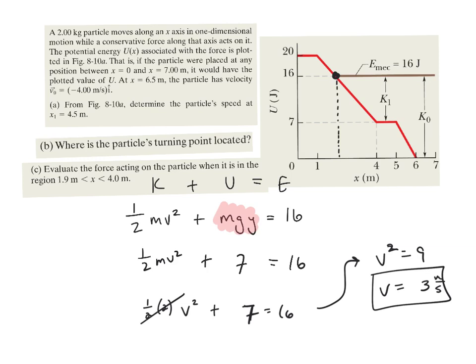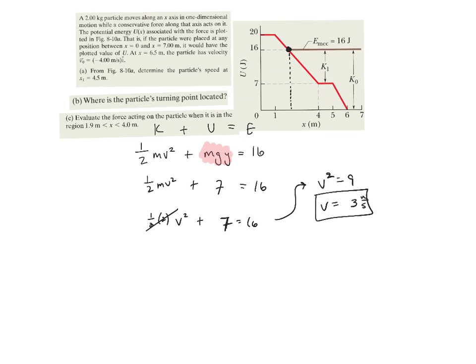Be careful though, because Chip made one mistake in his statement. He said we have to take the negative integral, right? Force equals, not the negative integral. Go back a couple slides if you need to. The negative derivative. Okay? So this is one of those things we're going to have to get used to using more often than not. So the force is equal to the negative derivative of your potential function with respect to position. And we want to know what the force is at a location between 1.9 and 4 meters.